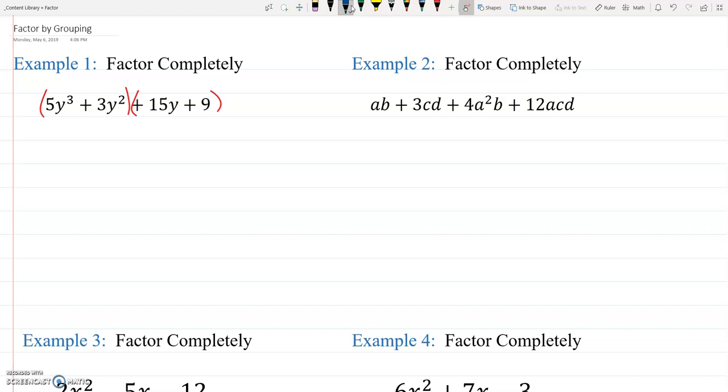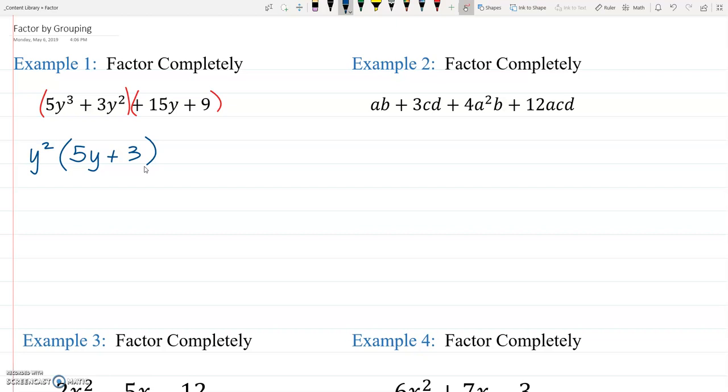So I'm just looking at my first group here, my 5y cubed plus 3y squared, and I'm going to do greatest common factor. I cannot factor out a number here because I have a 5 and a 3. They don't have anything in common. But I got 3 y's here, I got 2 y's here, so I can factor out 2 y's. That's the most I can do because this one only has 2 y's. So I'm going to factor out y squared. And then I got to write what I have left. I took 2 y's out of this first term, so I still have a 5 there, and I still have 1 y left there, because there was 3 originally. Second one, my 3 is still there, but I took both y squareds, so that's all that's left there.